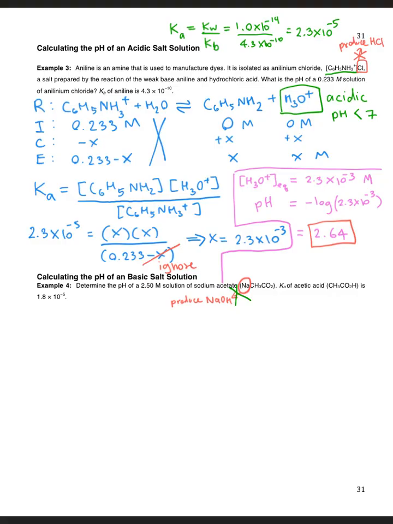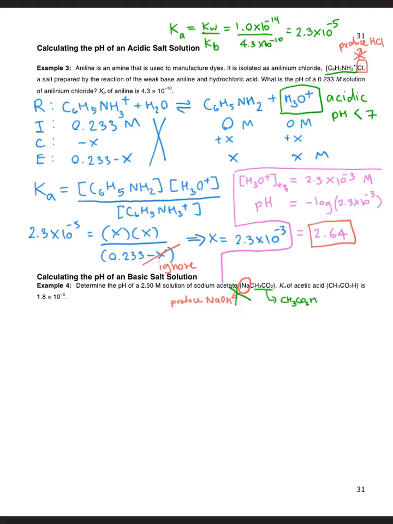So if you look at the acetate ion, on the other hand, acetate ions will eventually produce CH3CO2H in water, which is acetic acid. This acid is a weak acid, that means it's going to react with water. The acetate and acetic acid are a weak conjugate acid-base pair. That means if you want to find out the pH of this solution, we'll need to set up a RICE table and use the equilibrium constant to calculate the equilibrium concentration and eventually find out the pH of the solution.